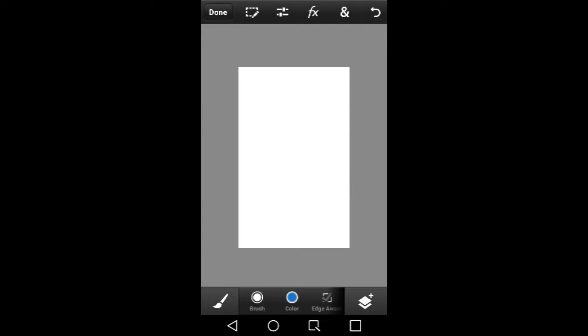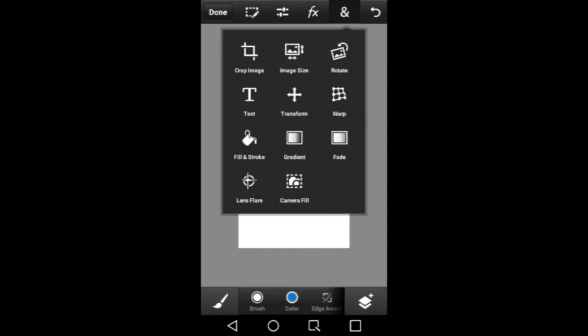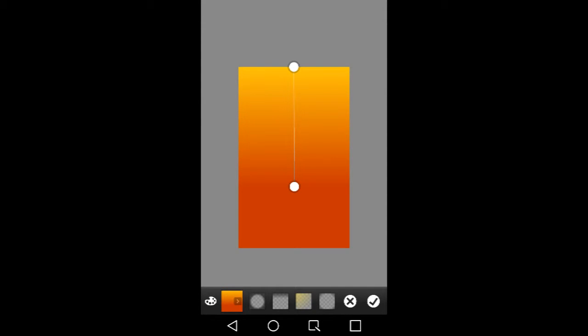Once you have rotated your picture, we are ready to actually get started on creating the gradient. So you're going to want to go back up to the little plus sign and go to the third row down and second icon over where it says gradient. And this is a gradient I created when I re-recorded this the first time. So we're going to go ahead and start up brand new.